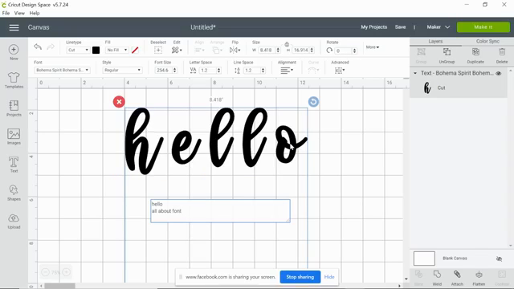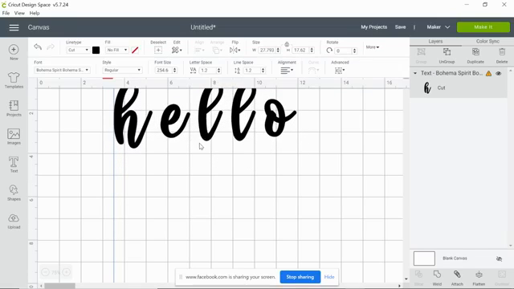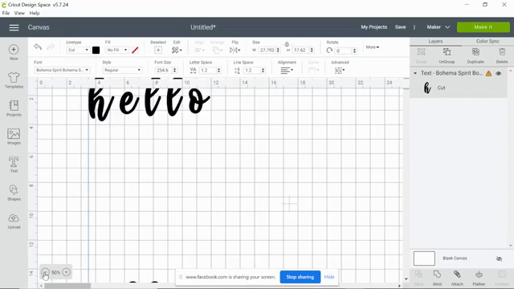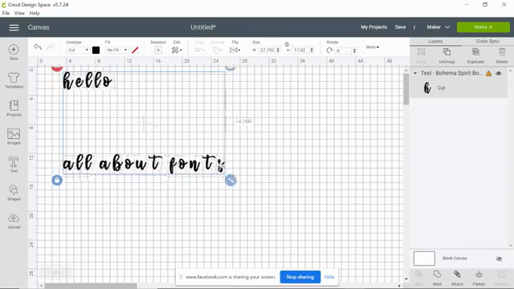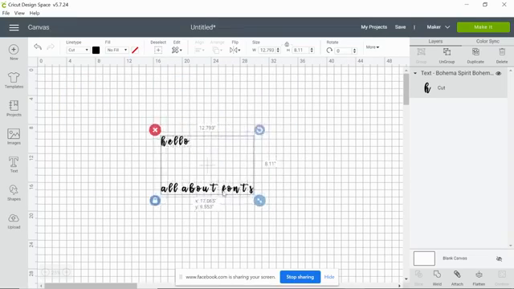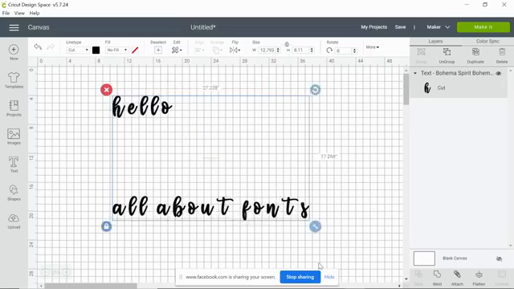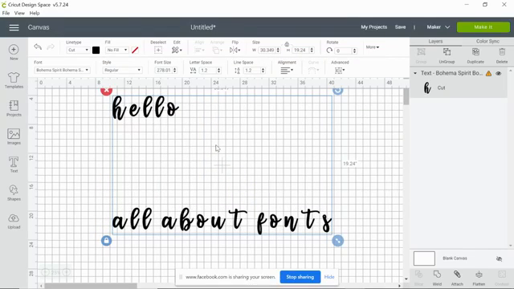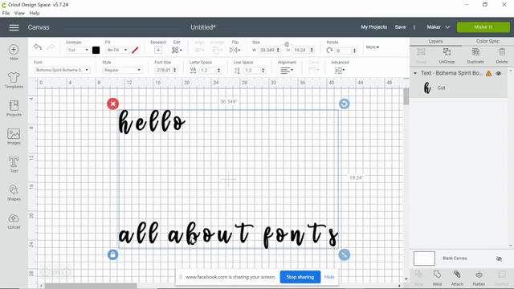All about fonts. Okay. So I'm going to ramble on for just a second about fonts. Fonts can be a little testy, but they are a very valuable resource for any crafting. And one thing that I see a lot, especially when using fonts in Cricut Design Space, you can see how my script fonts do not go together. So we're going to talk about that, just to give you an overview of what's coming.